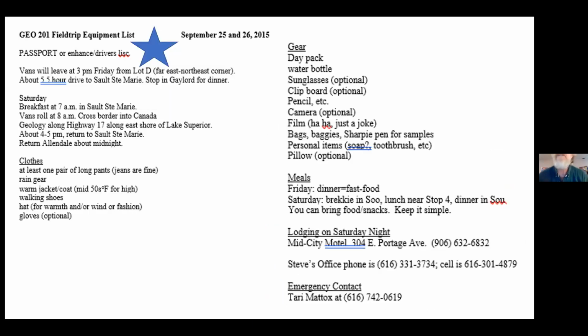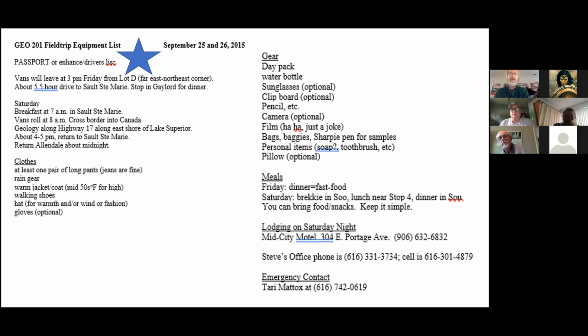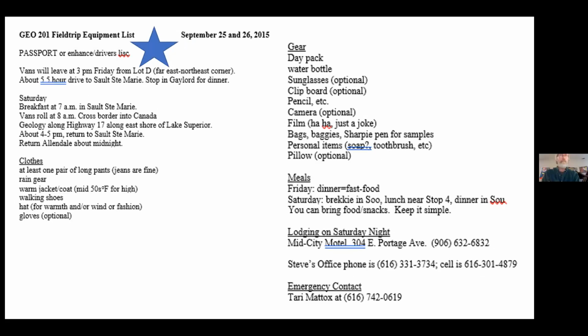So this might have been one of the most recent times I ran the trip. I'm running with university students, but your students might be different, or you might want to go on your own. Of course you need a passport and an enhanced driver's license. You can see I run the trip in late September. So usually I'm emailing my students in July or August saying, if you're going on this trip, check your license. It's a good idea to get an enhanced license. So take care of it. And the students do, which is great.